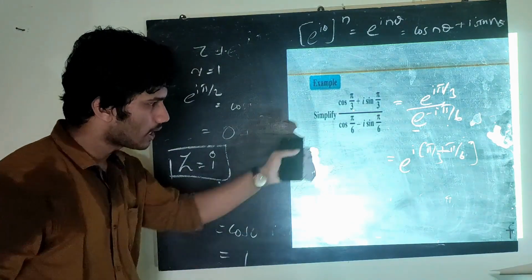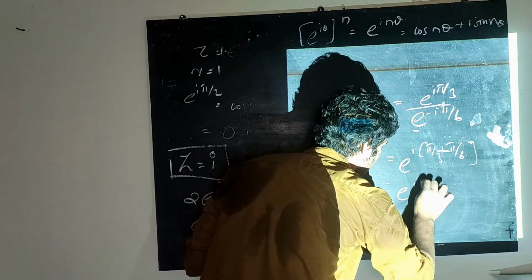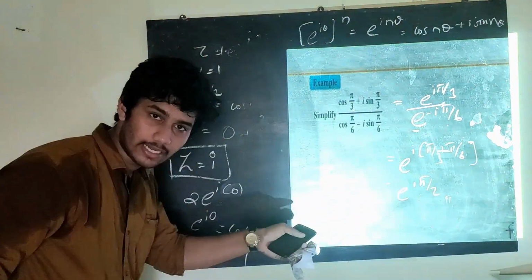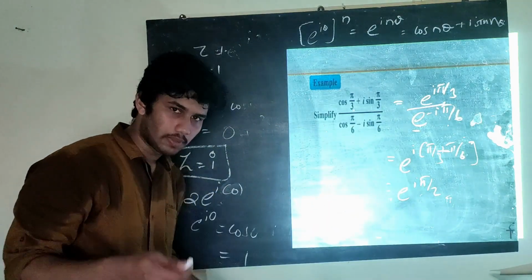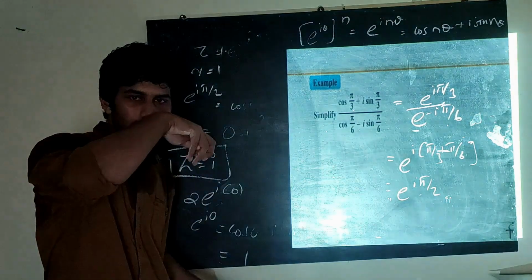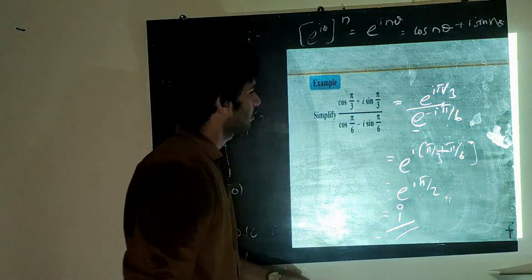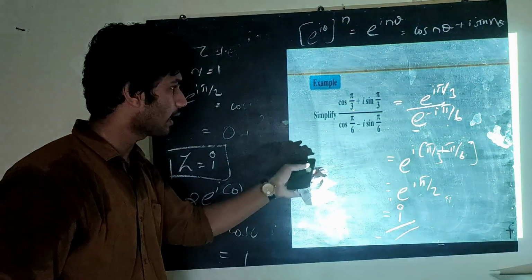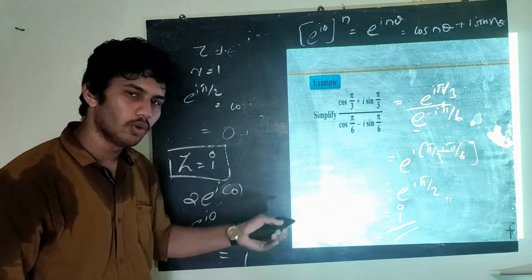So this is 3 pi by 6, that is pi by 2. This becomes e raised to i pi by 2. And we just discussed what e raised to i pi by 2 is. It is cos pi by 2 plus i sin pi by 2. Cos pi by 2 is 0, sin pi by 2 is 1. So the answer is i. Simple. Now try it from your home: how much time will you take with rationalization, and then do it with Euler's form also.